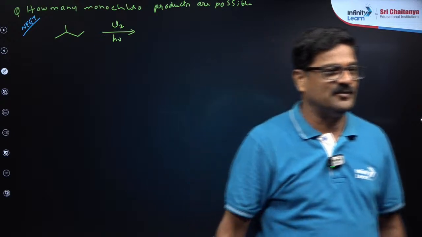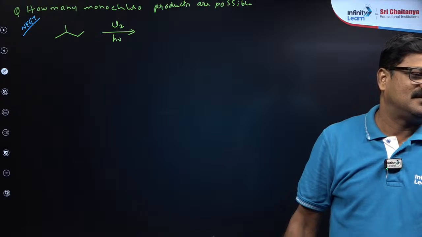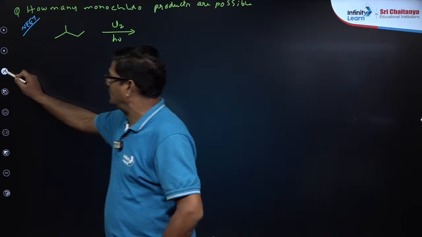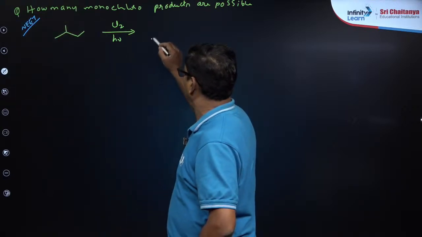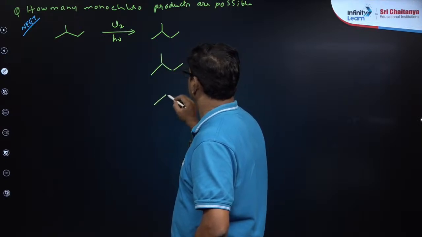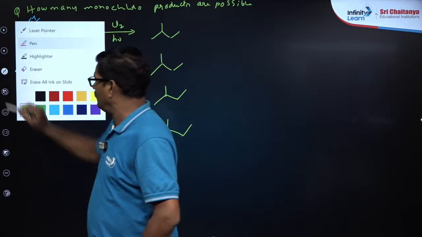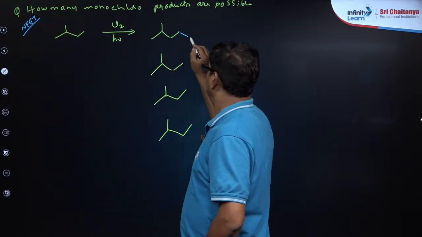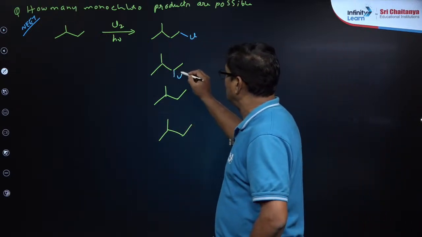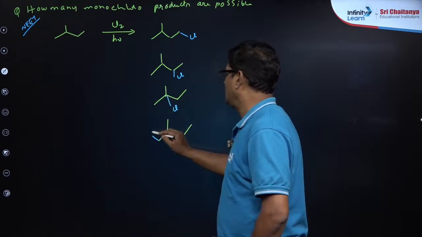2-chloro-2-methylbutane, okay, right. And what else? Yes. Okay, so remove one hydrogen and give one product. Now let us make it here. You want to make one monochloro product here, right? This is one product, right? And you want to make it here, you can make it here. You want to make it here, you can make it here.